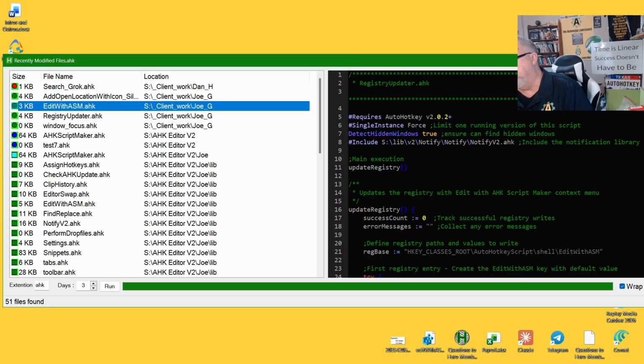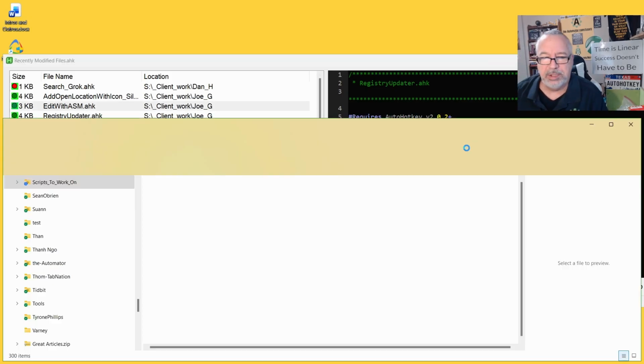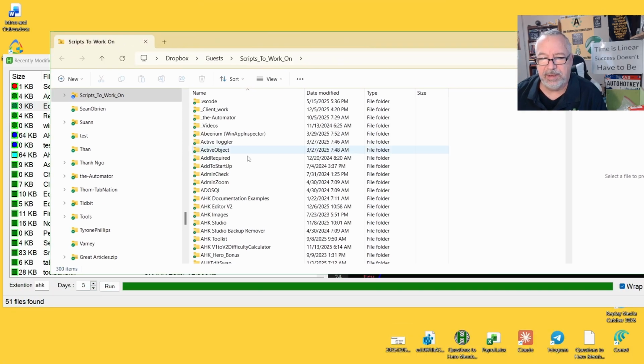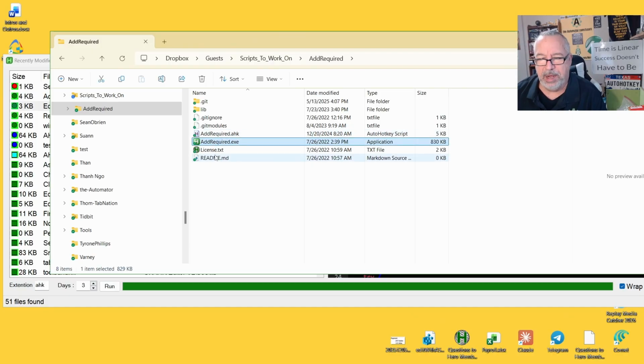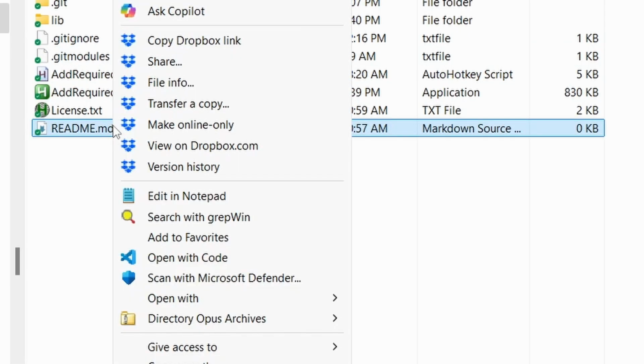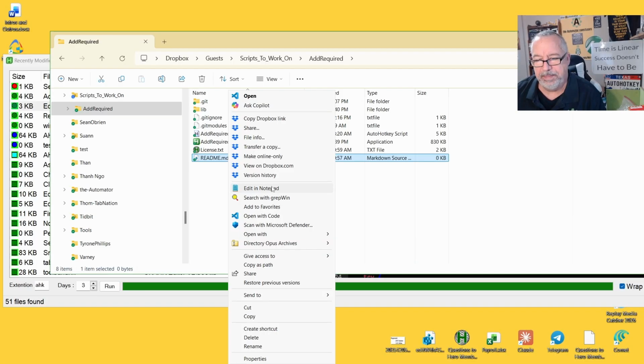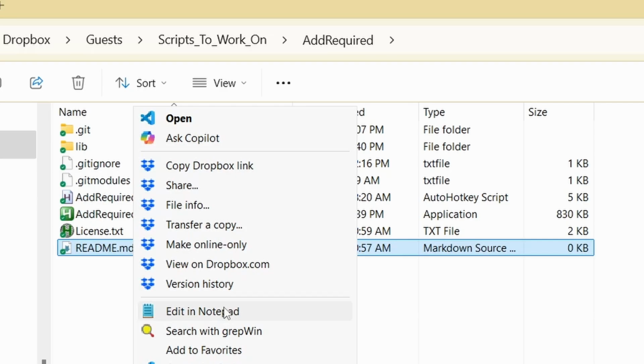Edit with ASM. So additionally, I guess I closed that. Let me reopen it. What I wanted to do was if you select an AutoHotkey file, what I noticed was, actually, I'll even do it on this. So with this, you'll see this Edit with Notepad, right? And that's something that they have added. And I said, you know what? I want to add it for AutoHotkey files.